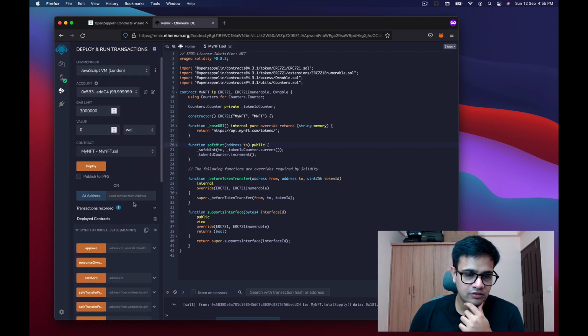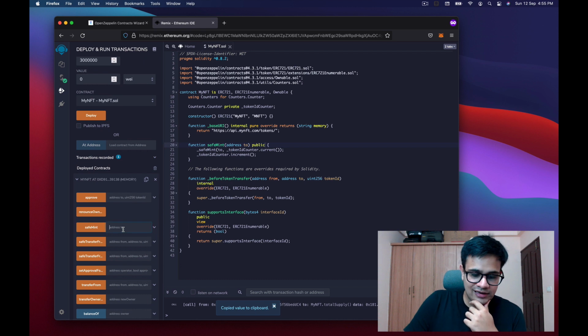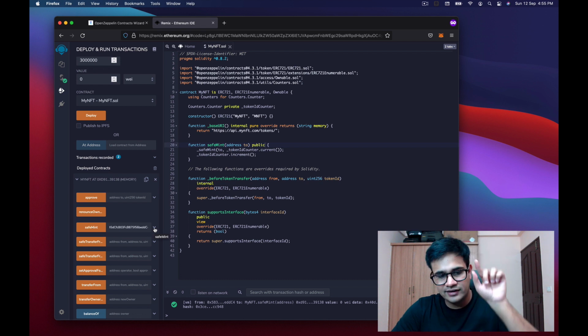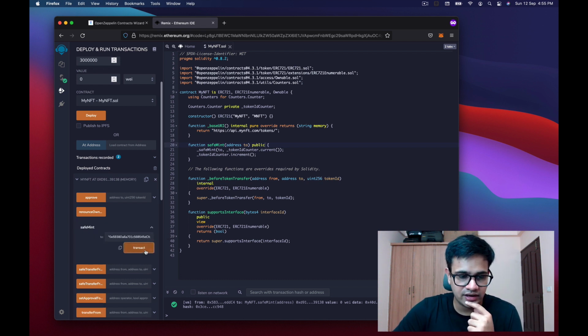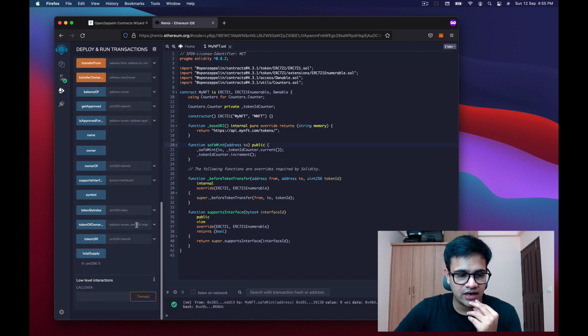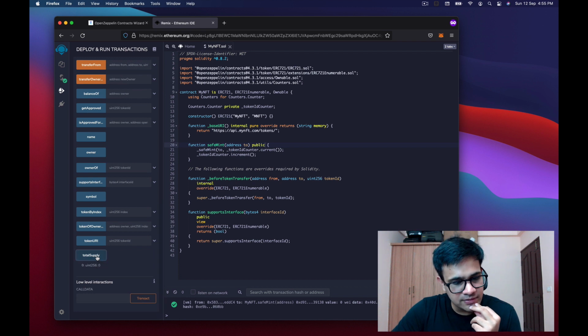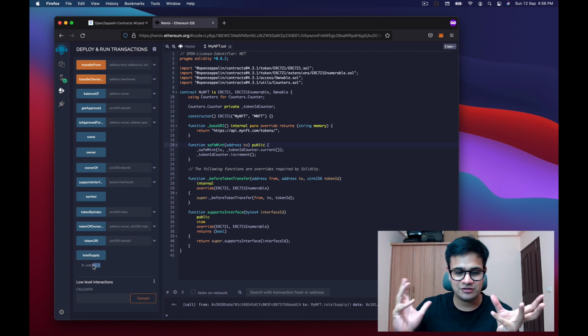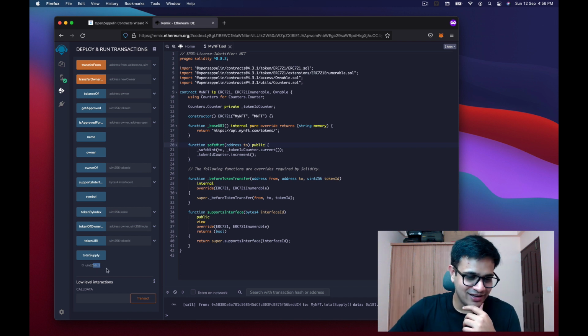So I'll copy my own account address and put it over here in the safe mint part, and I'll click on safe mint, and I'll click on this little icon and I'll click transact. And as soon as I do that, I believe one NFT has been minted. How do we know? We can click on total supply again and see that the answer is 2, because I did that twice, I guess. But yeah, you can see that there are 2 NFTs.